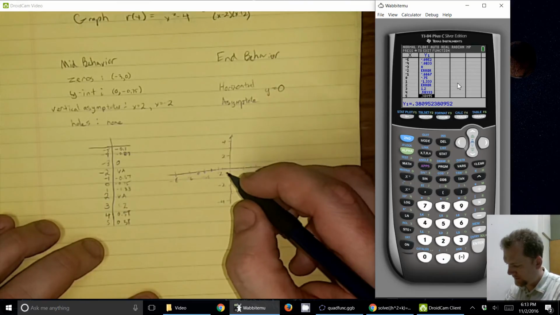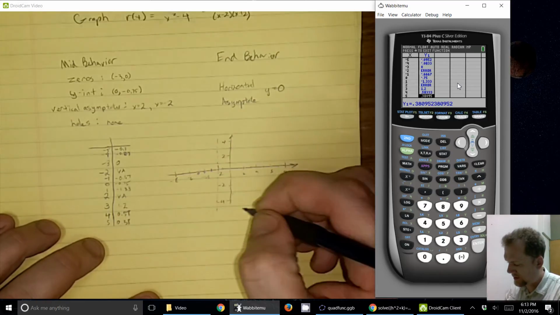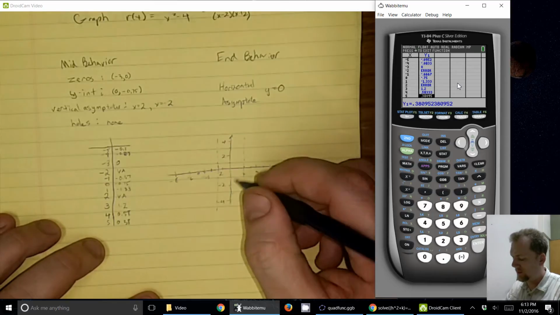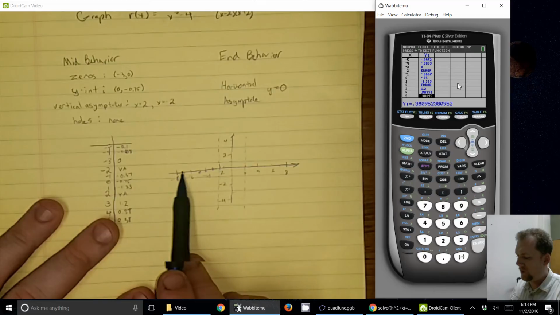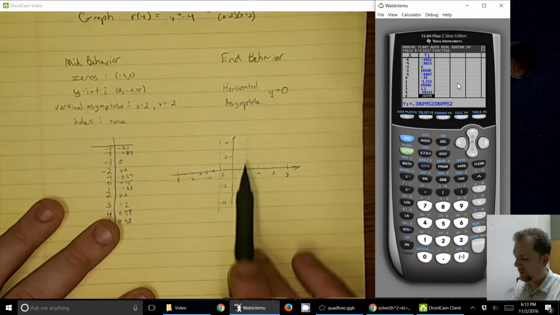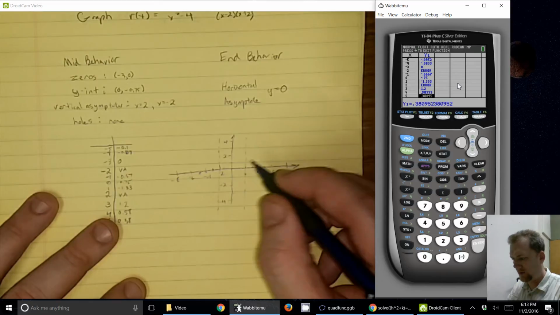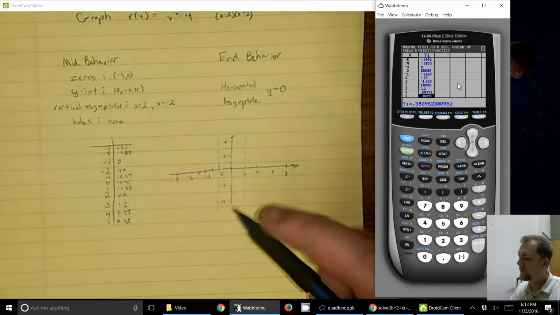And then at -2 we had a vertical asymptote. I always want to draw those in. In fact, before you do anything, you should really make sure that the horizontal asymptote and the vertical asymptotes, where they cross, is where you want to center your graph. So it makes sense that the very center of our graph is right in the middle there.